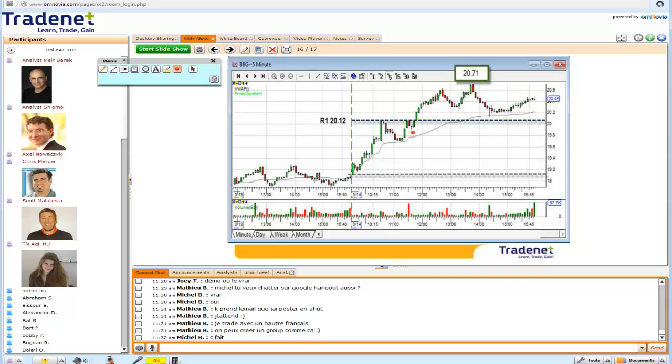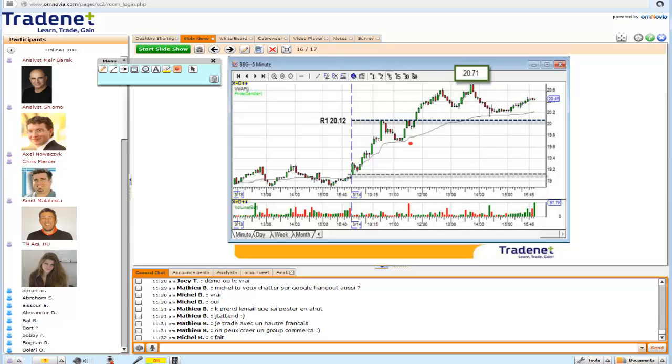So the entry here was around 19.70 with a stop at 19.65. We are risking here something like 5 cents. Not just that the stock was able to complete the pattern and get back to the resistance at 20.12, furthermore, it completed here a pattern we called a cup and handle, and a breakout later that day gave another 60 cents of movement. So actually we have here a total movement of $1 when risking 5 cents. That gives you 20 to 1 risk to reward.